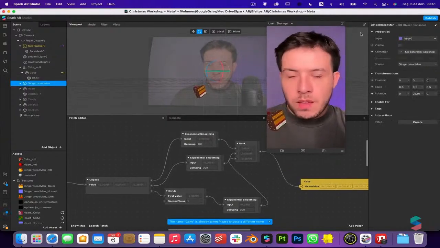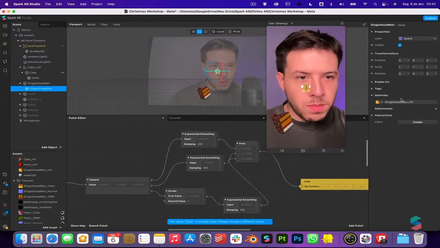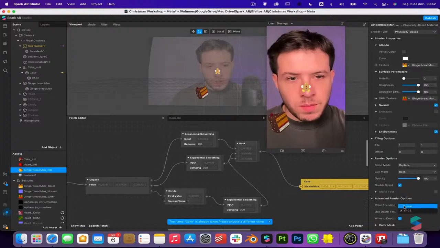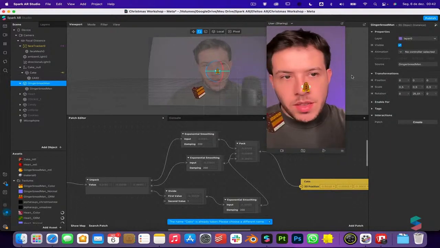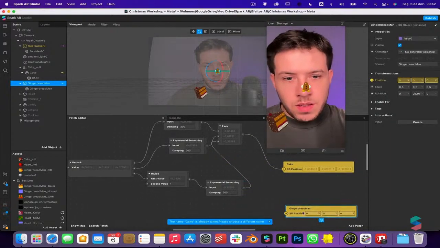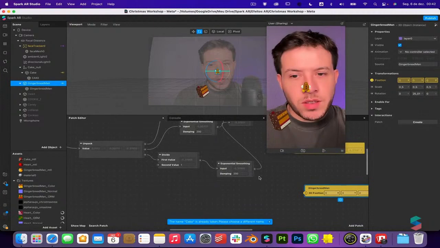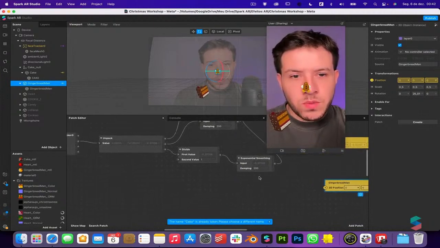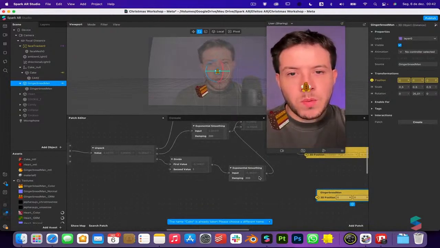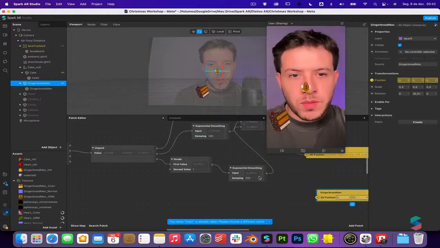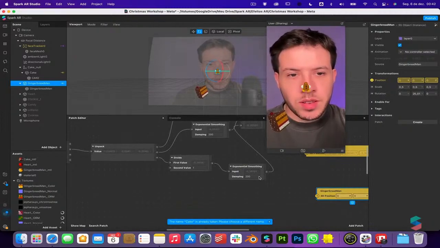Okay. Now let's do the same thing to the other objects. The gingerbread man seems to be very washed out, so let me try to change to linear. Much better. Okay, now I can add the gingerbread man here, but I want all of them to not have the same movement. I want some of them to be more smooth and others to be more responsive, maybe thinking about their weights to make it more realistic.